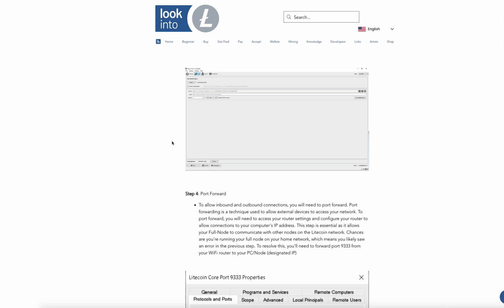Well, when you have just output only, the core is going to sync with the blockchain, but it's not going to continue to provide new live transactions.